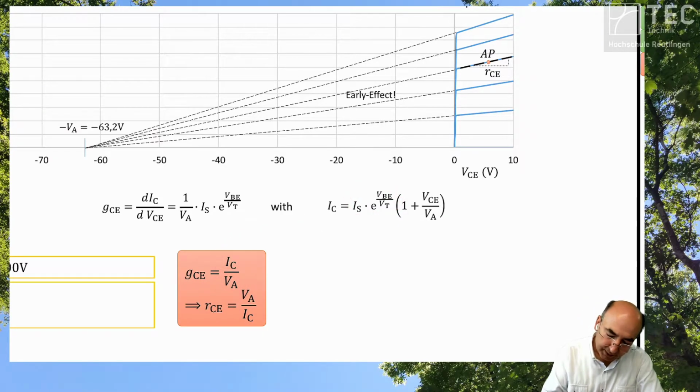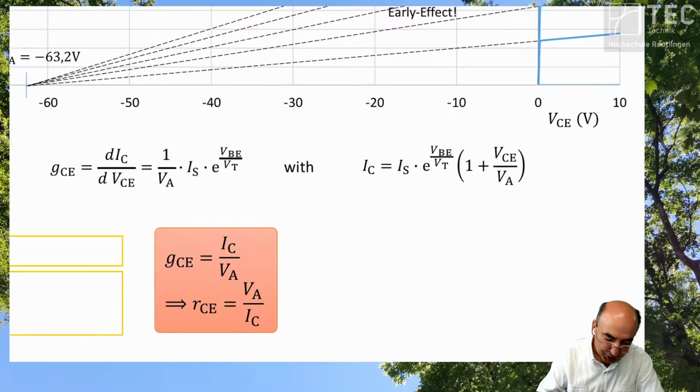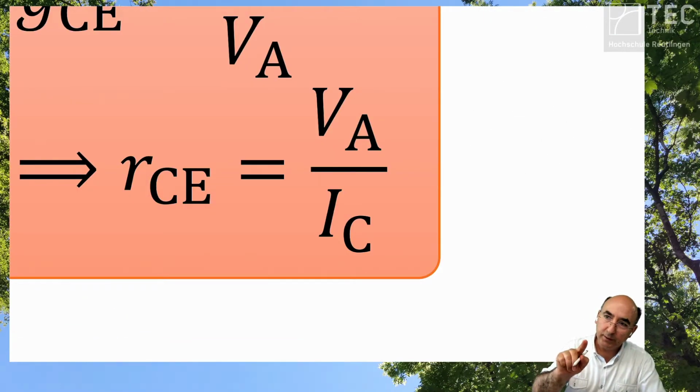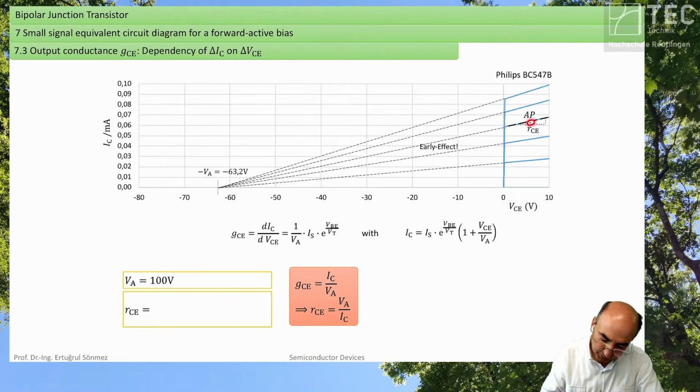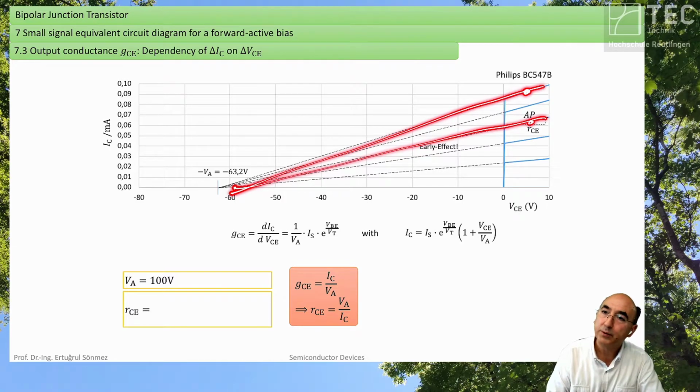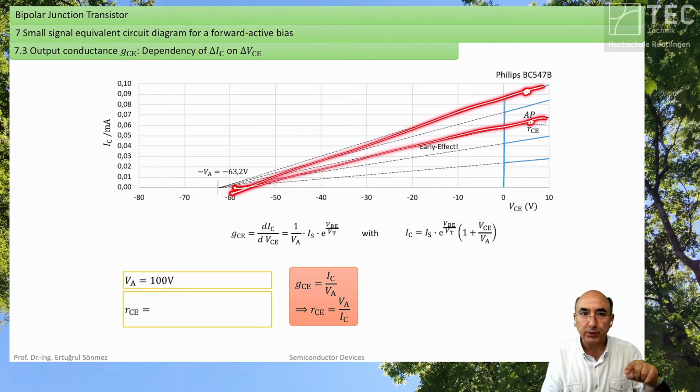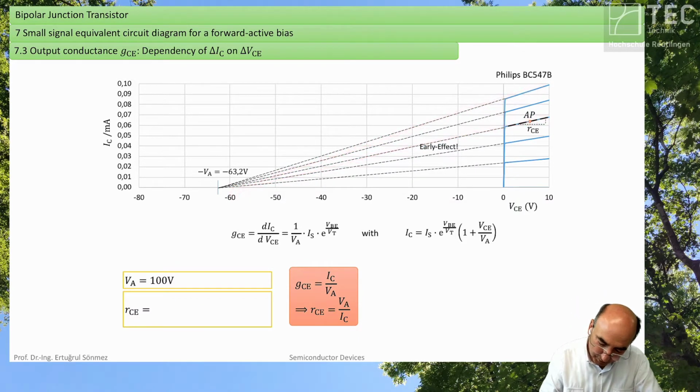That means this slope is just a function of one parameter you can manipulate. It's the bias current. So the bias current, if you set it here, you have this slope. Sure. If you set your bias current here, then you have this slope. If you take a look at these curves from this perspective, it is for sure that it is only made by you by choosing the bias point, and physically by the transistor itself.